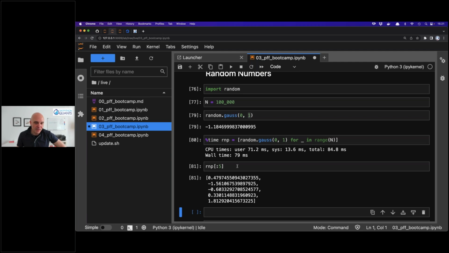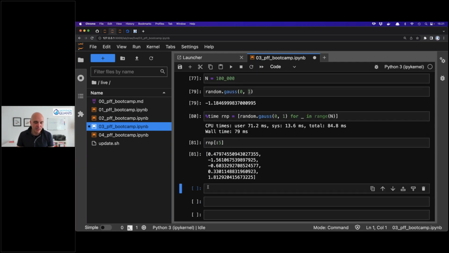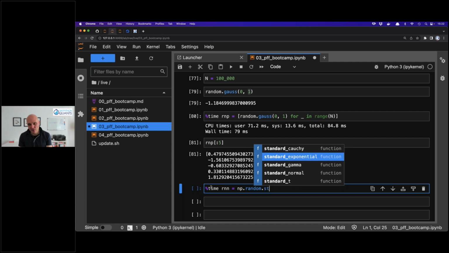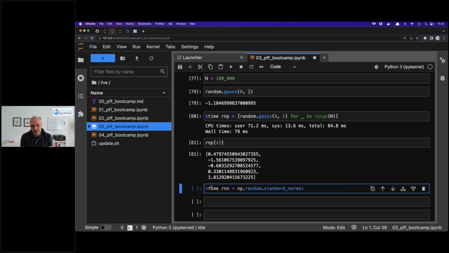So random numbers are there, and we can draw them. That's pure Python. We see here the speed, but my major point will not be on the speed side. But it's always nice to see the difference. With NumPy, random numbers with NumPy, I can do it as follows: np.random.standard_normal, and I pass in n.